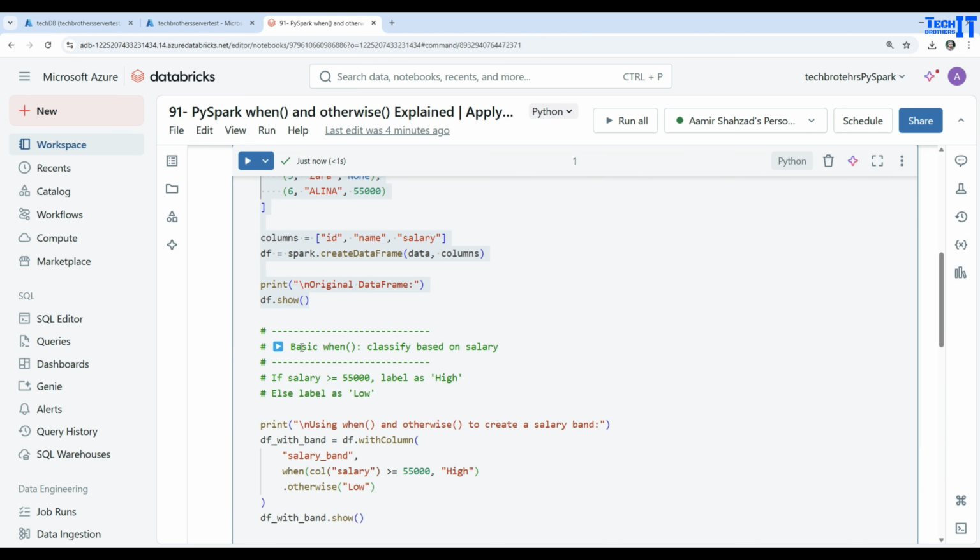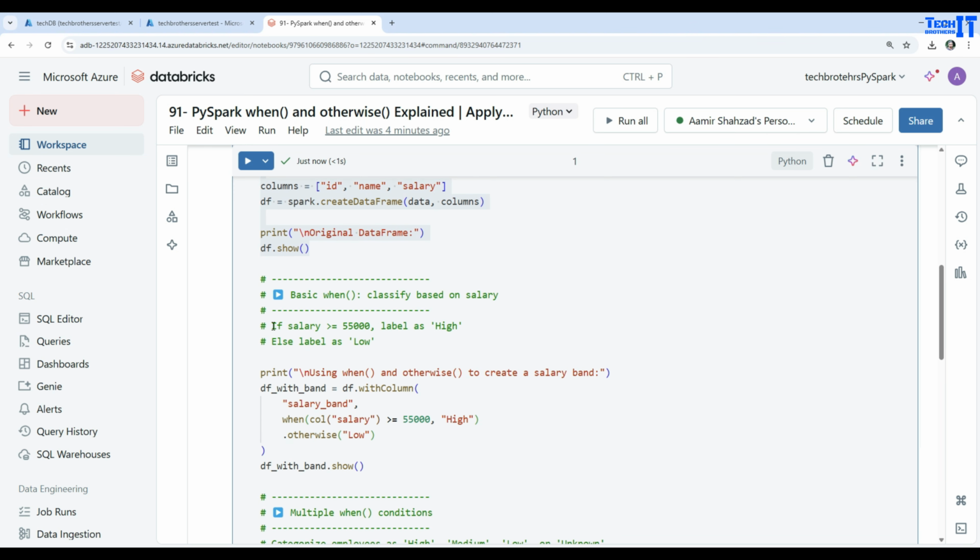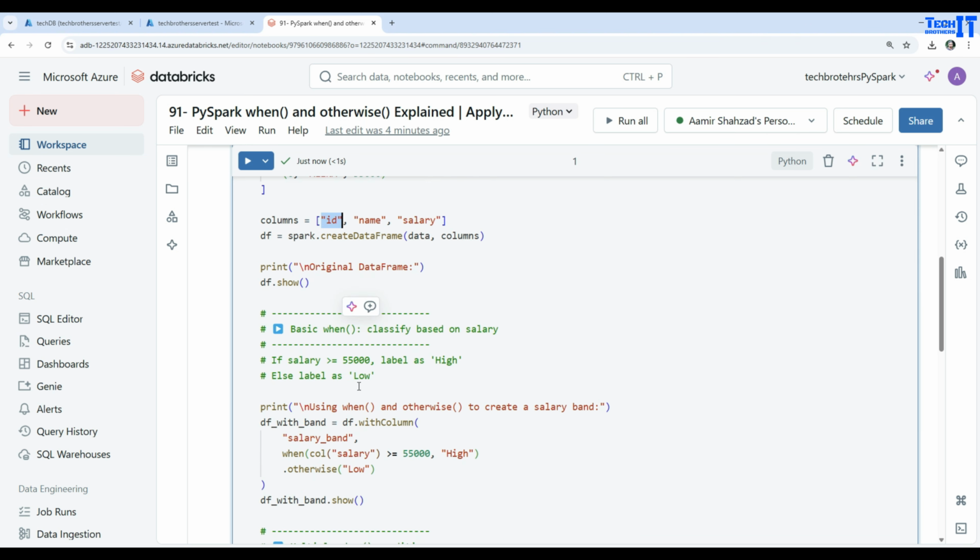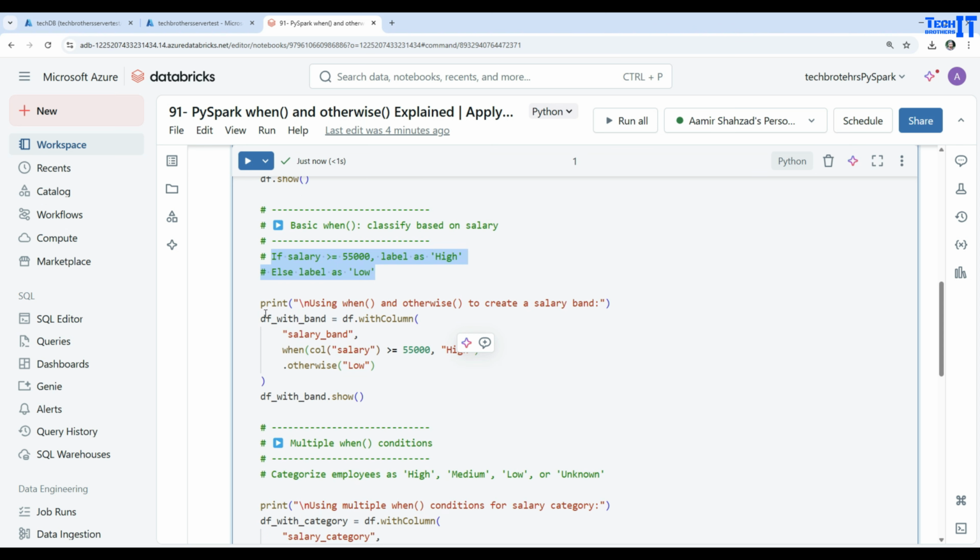Now we are going to start with the basic when and classify based on the salary. So here what I want to do: if salary is greater than or equal to 55,000, then label it high, otherwise I'm going to label it low. So that's my condition. And here I'm creating a new data frame called df with band, and I'm applying df.withColumn.